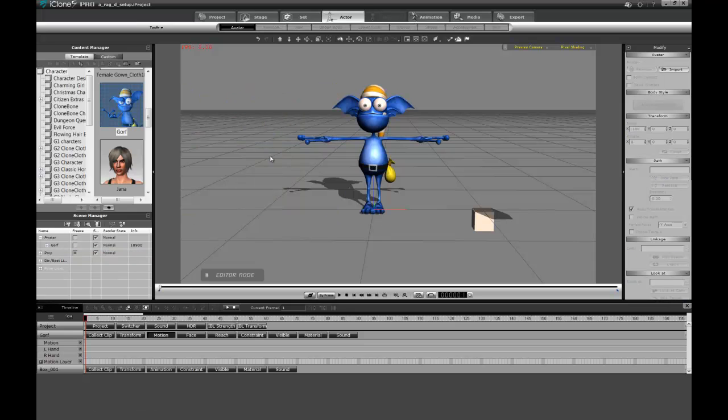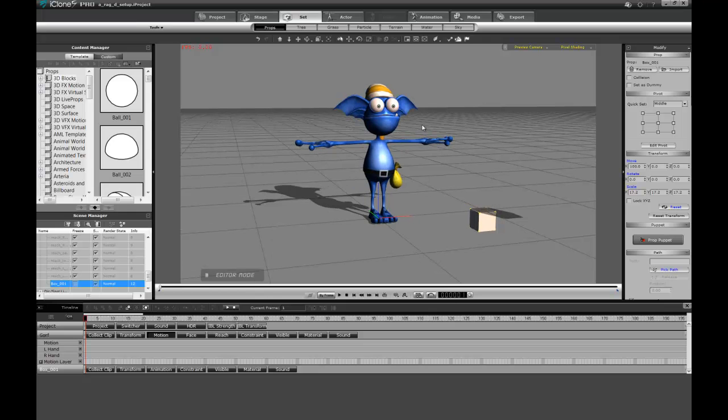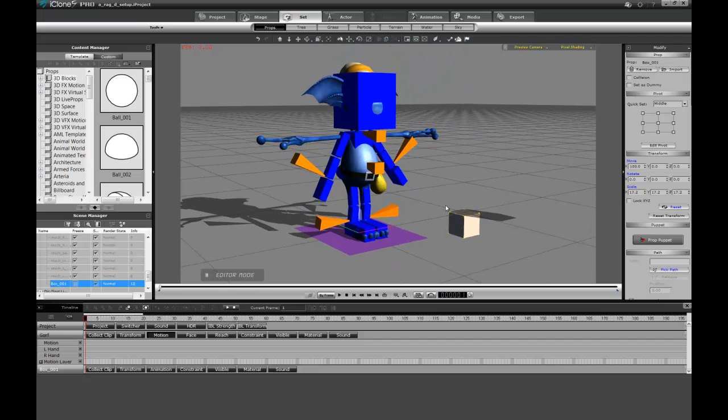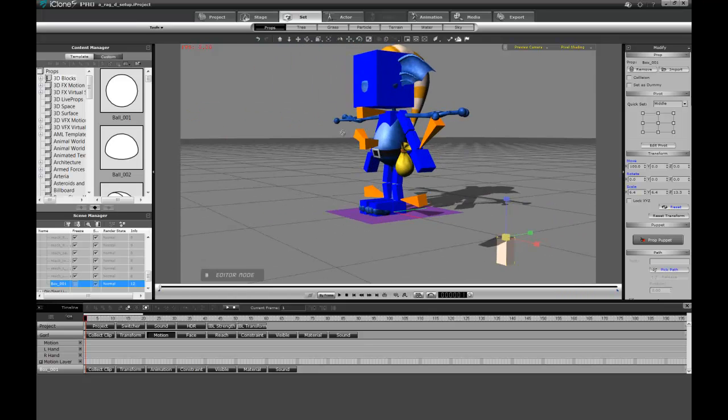Alright, so let's get rid of this guy because we don't need two gorfs in here. One is more than enough. So now let's go ahead and start shaping this cube so that it becomes kind of similar to the shapes over here in my already built ragdoll. So the cubes are kind of skinny and kind of short. So let's go ahead and scale it. I'm going to scale it down and stretch it a little bit like so. That looks about right. We can always scale it a little bit more later on, so that's fine.